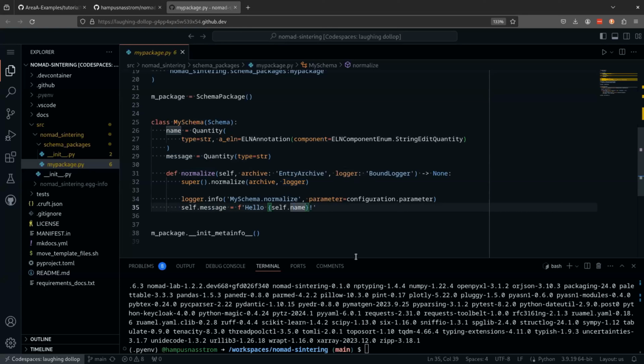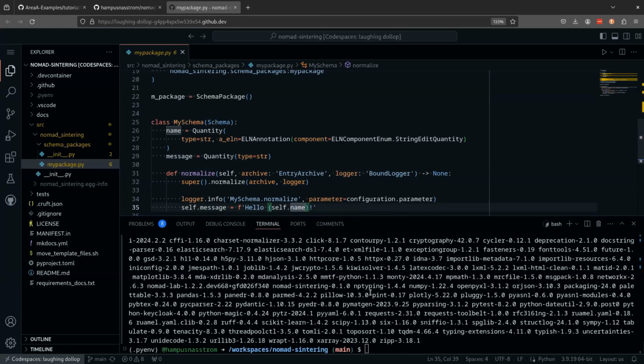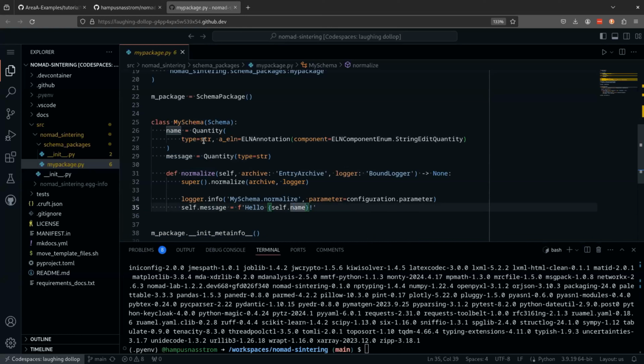Okay, and in the meantime here, we can see that now our installation is done. So we have installed everything that we need. So now we actually have a Python package here, right? And a plugin. So we have a plugin with this my package and everything is already set up. But of course, we want to add something new, right? We don't want to just use this. So let's move on to the next step of the tutorial.